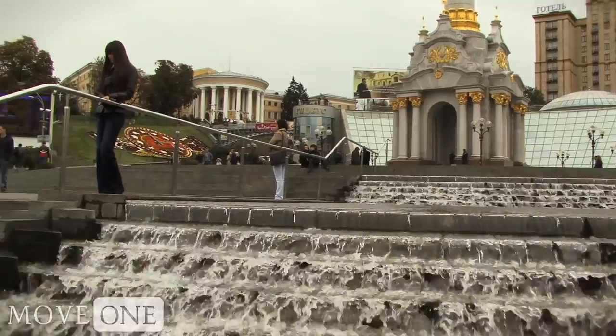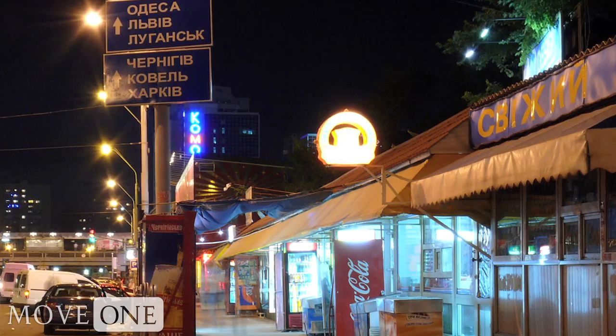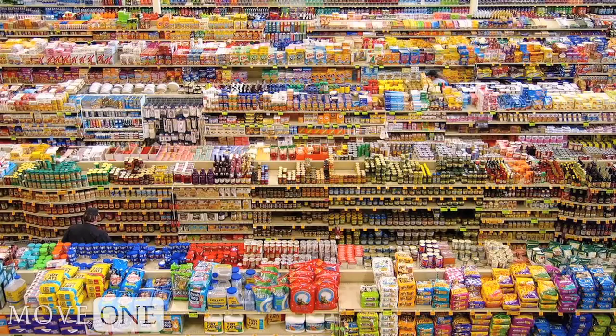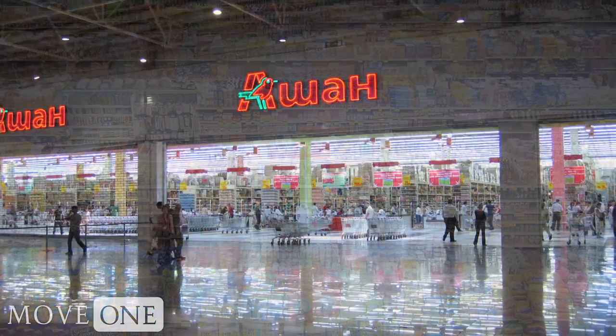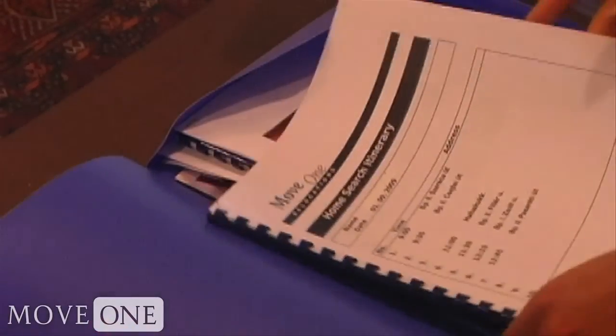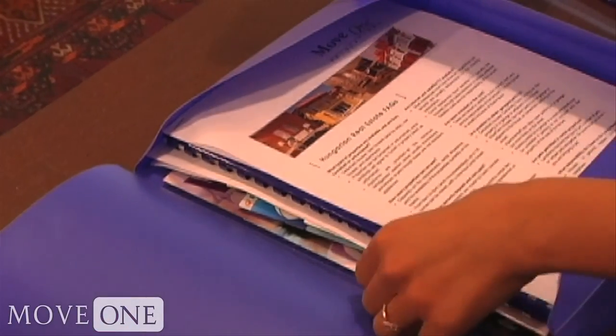Wherever you choose to live in Kiev, amenities are close at hand. Many neighbourhoods have small shops where you can pick up last-minute groceries for dinner. In town, there are several supermarkets that will meet most of your grocery needs. The occasional drive-out to suburban hypermarkets like Auchan will allow you to stock up on staples. Please take a moment to share your specific housing needs with your MoveOne consultant — a clear understanding of exactly what you are looking for will help assemble an offer that meets your needs and avoid wasting time with properties that aren't a match. We look forward to introducing you to Kiev and helping you find the right home for your expat adventure.